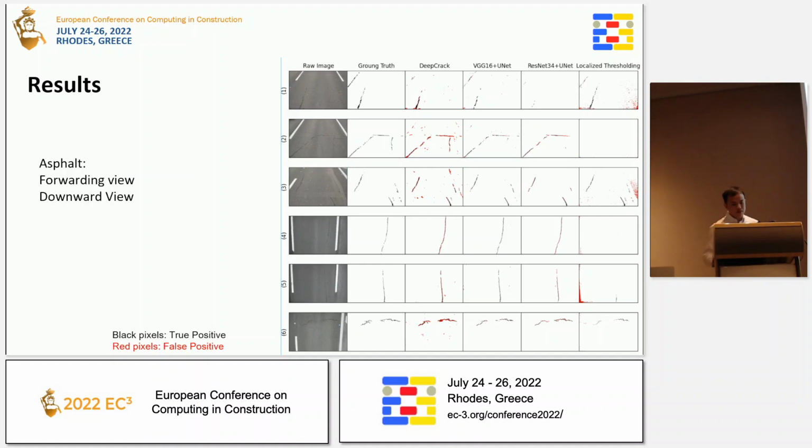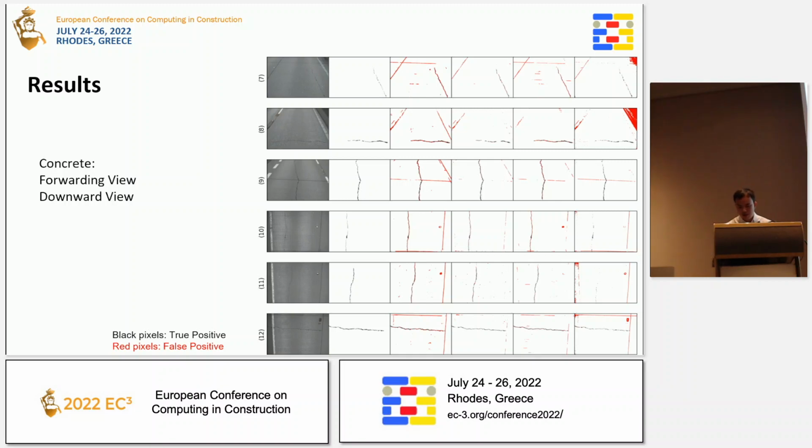Yeah, so asphalt pavement is so far so good, but when it comes to concrete pavement, there are quite a lot of problems. You can see quite a lot of red pixels in all the different algorithms. Those red pixels, as I said, are false positives, and they come mostly from those concrete joints.